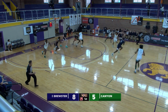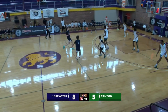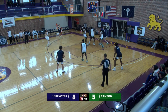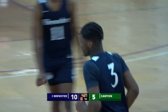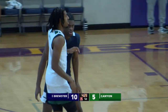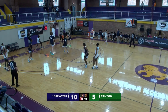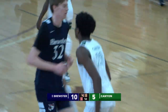Fall away jumper from George, left it short, boarded by Crawford who wants to run. Aristo — Andrew Sadis gives it back to Aristo in the lane — scoops it up with the left off the window, switching hands in the air. The athleticism! Aristo putting on a show already. He was previously unranked in Paul Biancardi's ESPN Top 60 for the junior class, but he's up to 19th now.